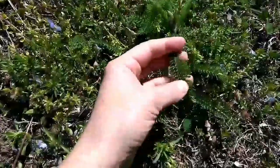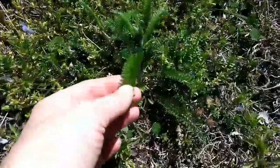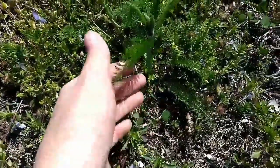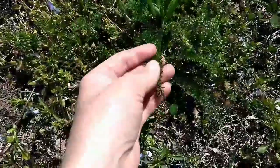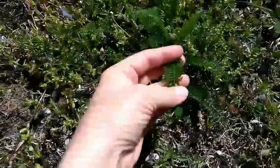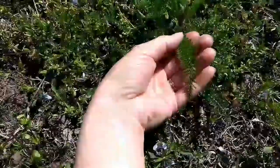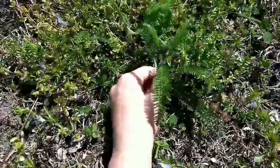But yarrow is medicinal. Okay, so with that being said, a lot of people, you hear that yarrow and Queen Anne's lace and poison hemlock are easily confused. That's what they say. In my opinion, once you recognize yarrow, you cannot mistake it for anything else. But I guess if you've never seen all 3, then I guess you could. So, I guess be careful, of course, and make sure no matter what you have, you always need to be sure of what you have 100%.